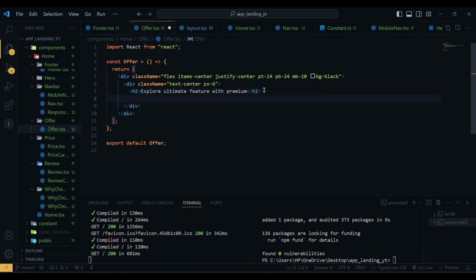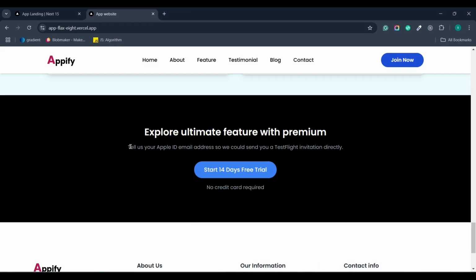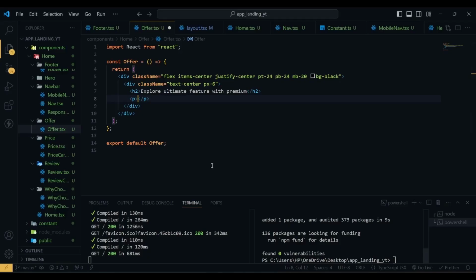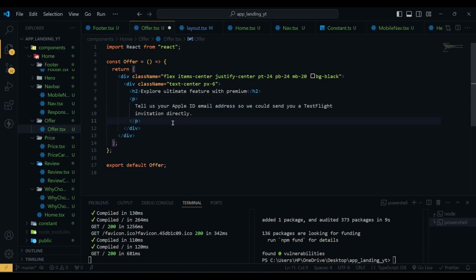After the h2 we have a p tag, and the p tag will have this text, so I'm going to copy this one also, so paste it here.